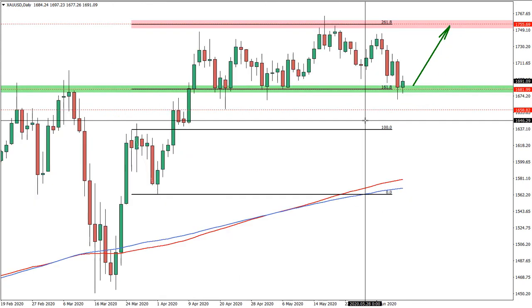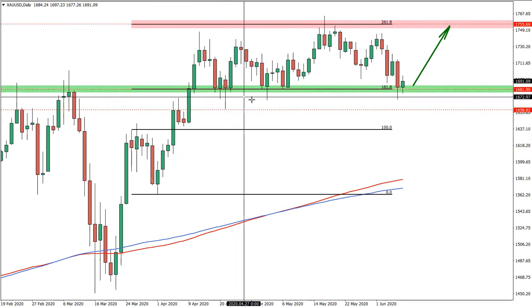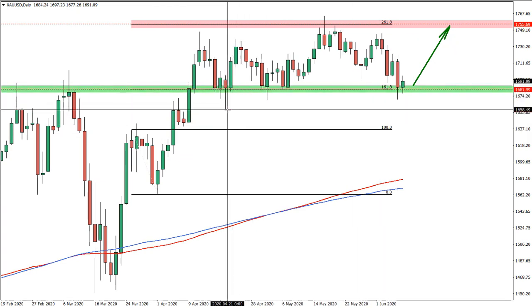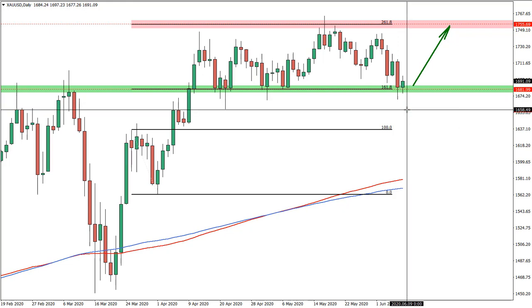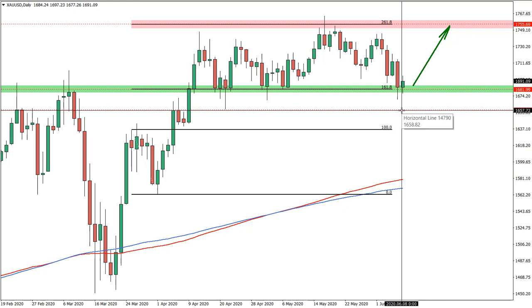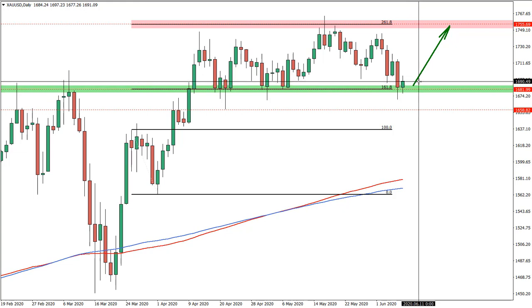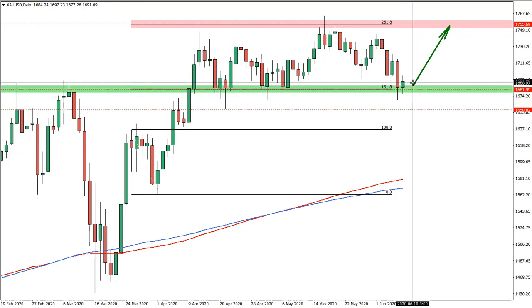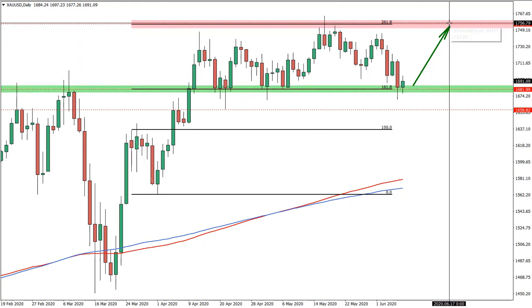Moving back to the daily chart, you can see that the 161.8 Fib is acting now as a support. There were multiple spikes below, and this is the lowest point of this spike. What could happen is that price will spike down to go below this low, although I don't think it will ever test this low, 1658. It should first reach the target before, and if it goes below this level, that's the reason for this stop loss, and we are getting a 2-to-1 risk to reward ratio with this kind of stop loss. So we can see clear range trading and yet again expecting the uptrend.